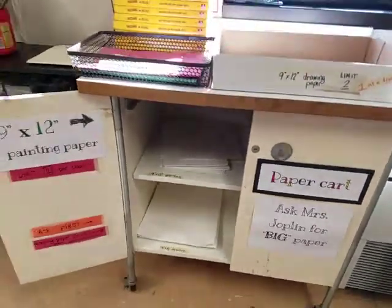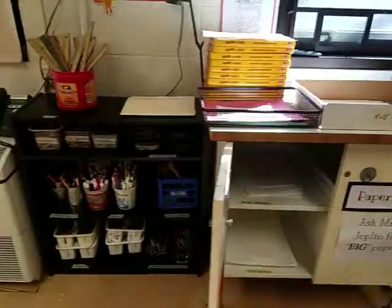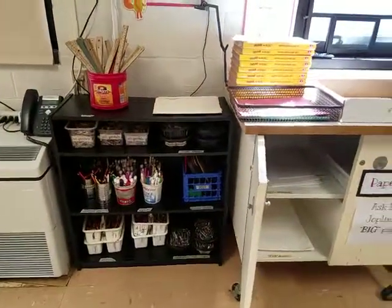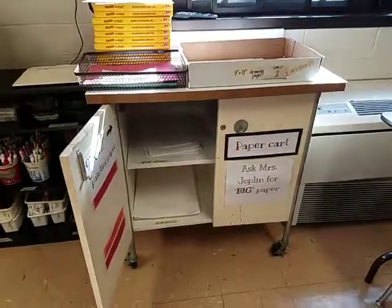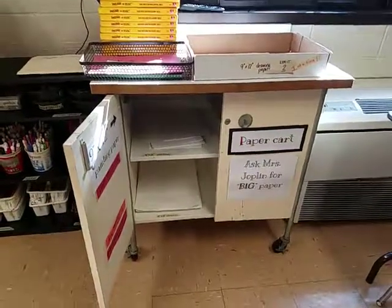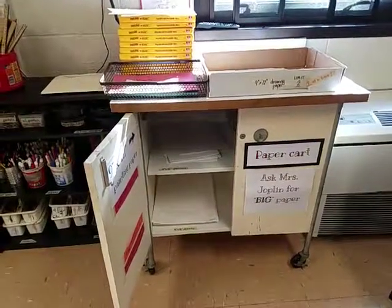When we clean up, all of our supplies should be put back just like they look right now in the drawing studio. When you get paper, if more than one sheet comes out and you accidentally drop some, please carefully pick it up and replace it where it belongs. So our paper cart should always look this nice and neat.